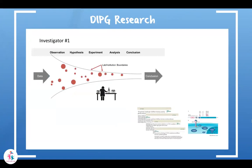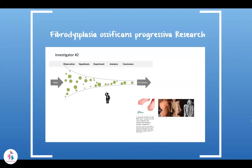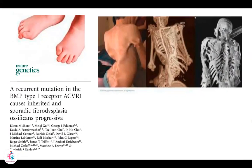DIPG ends up actually being a great model for this, and Gabriella actually foresaw things that I think, as a 10-year-old, many of us are still learning about. For example, within DIPG, much research has defined new signaling mechanisms that involve genes like ACVR1. But at the same time that those researchers were focusing on diffuse intrinsic pontine gliomas, another rare disease community focusing on a completely different disease called fibrodysplasia ossificans progressiva were also making discoveries on the exact same gene in children that did not suffer from cancer, but suffered from rare bone deformities and bone deposition.